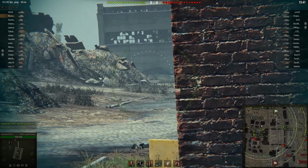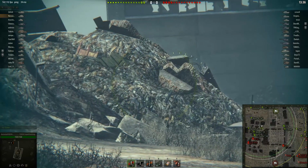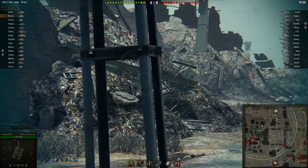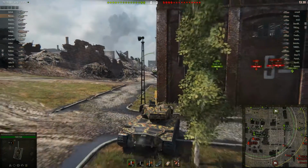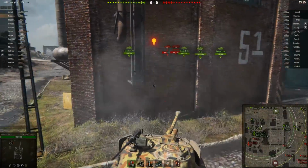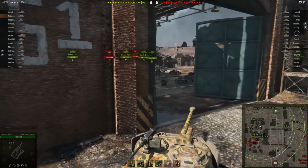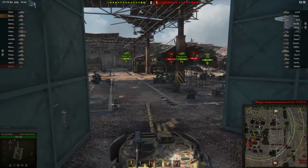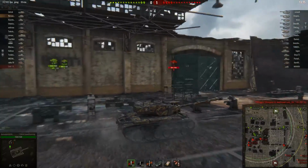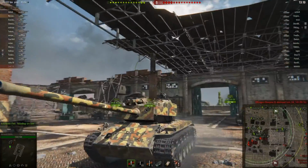Now, side scraping in this tank is pretty nice as you have a lot of frontal armor, so you don't really have to angle the tank that much. And you can use the frontal armor against your enemies. I believe it's 250mm all around on the frontal hull, so both the upper plate and the lower plate. And the turret with the gun shield that you can see here also gets, I believe, about 300mm of armor, so it is pretty hard to penetrate this tank.